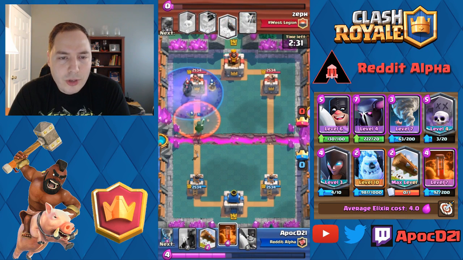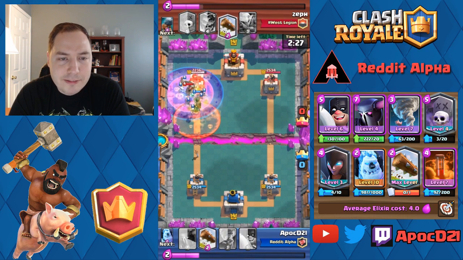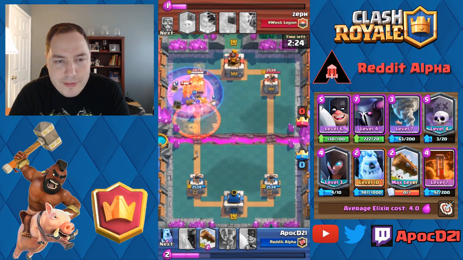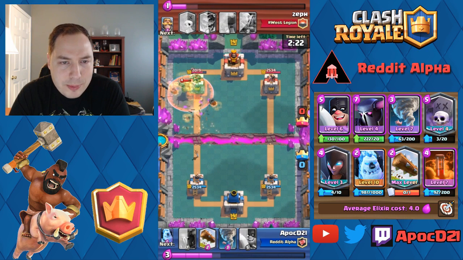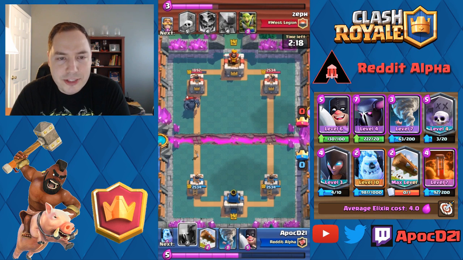Okay, so we are going to graveyard ourselves. He drops a nice proactive poison on our Night Witch as well as the graveyard. It's pretty well played by him, but we are able to get about 500 damage off on the tower. 600 damage off on the tower, not too bad. But now we do have his P.E.K.K.A coming down at us.